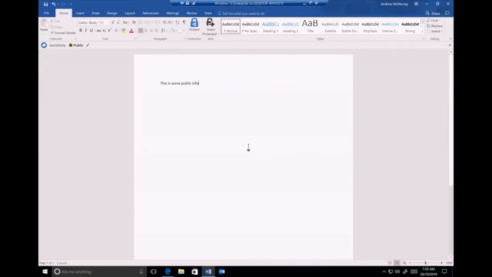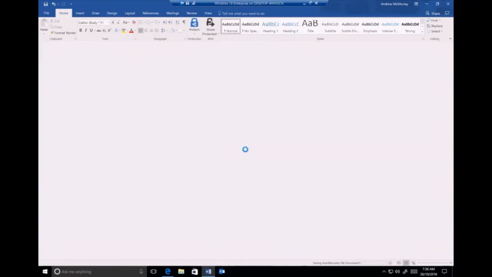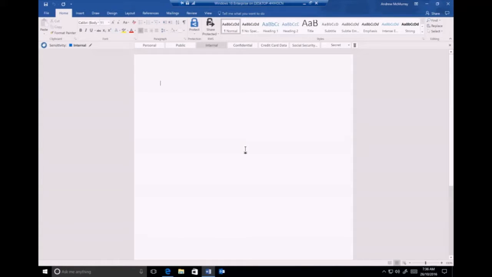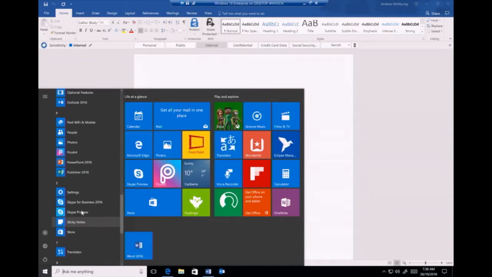I made a mistake, oops, I want to change that, no problem. I can just edit that, change it back up again, like so. So nothing really difficult there. But what about the automatic stuff? So I'll close that one down, we don't need that anymore, and we'll create a new one. Now this new one, what I'm going to do is just grab myself some credit card information.